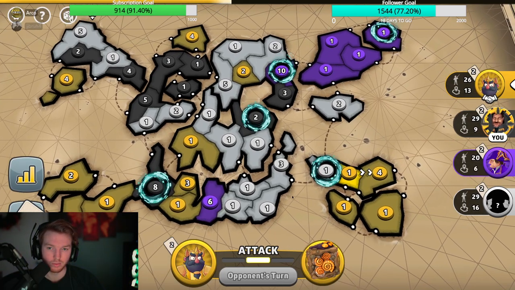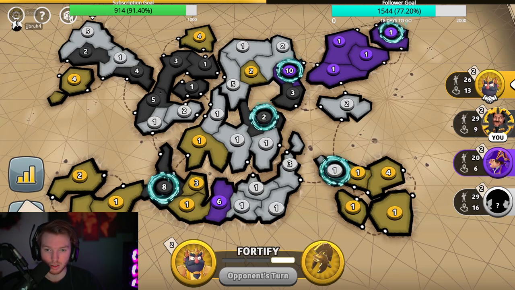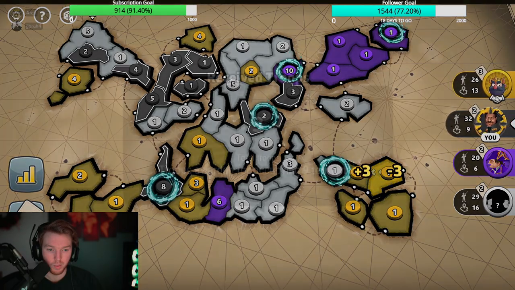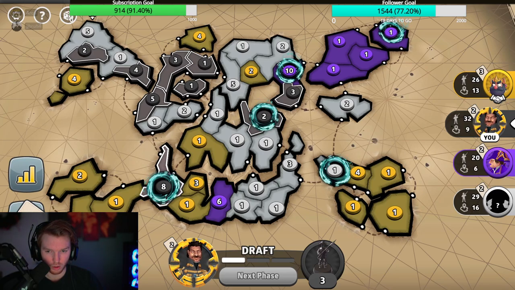And anything else I can do? Nope. That's about it. I wouldn't even do the 4v1 at the top left. I wouldn't even do it. Yep. Okay. So I'm going to hit Ben.